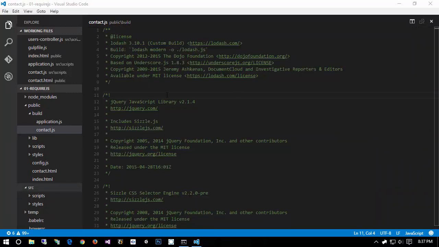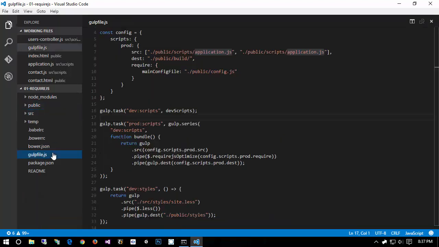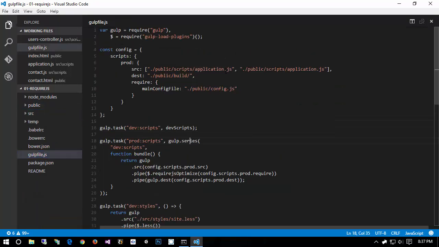So yeah, what if we wanted to make this just a little bit easier? Let's say we have a bunch of these pages. Well, what I can do here is inside of my Gulp file, I can change this to actually glob all of the top level JavaScript files and treat each one as an individual page. And that's simply by doing that. So we change our source to public scripts and then a placeholder .js.